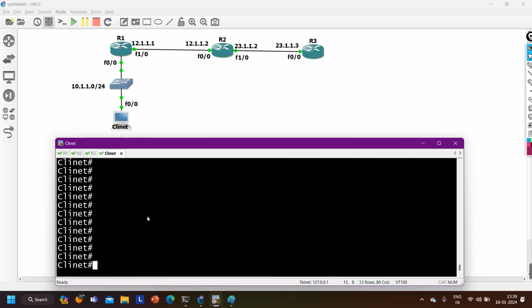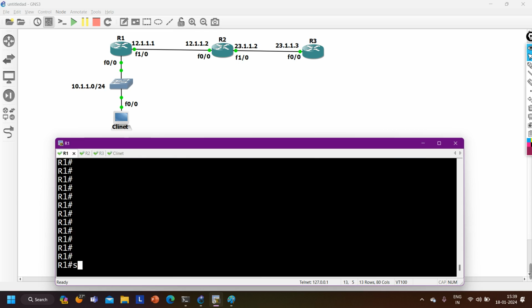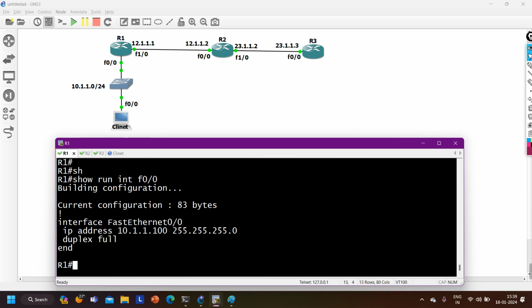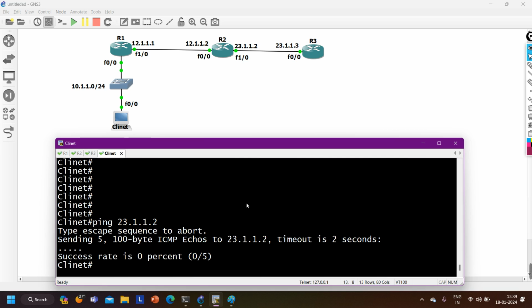Okay, now from the client machine I am going to first ping 23.1.1.2. Let me check whether I am able to ping or not. On R1, show run interface F0/0. You can see uRPF is disabled. Okay, so on the client machine, why am I not able to ping?